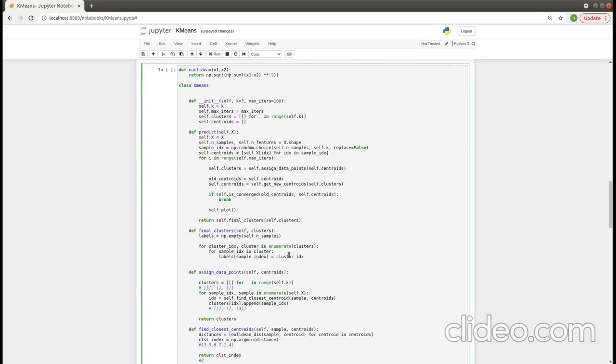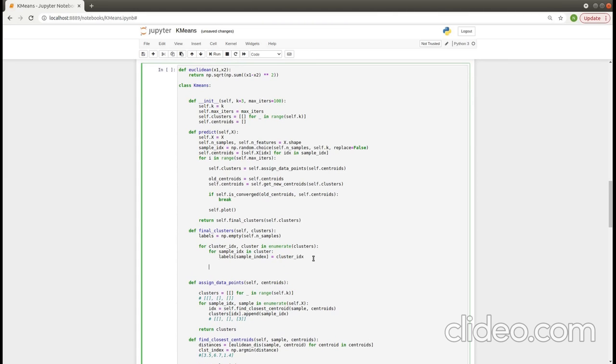What it does is it takes a labels list, and for each sample it finds the cluster ID it was assigned to, and it returns the labels list.